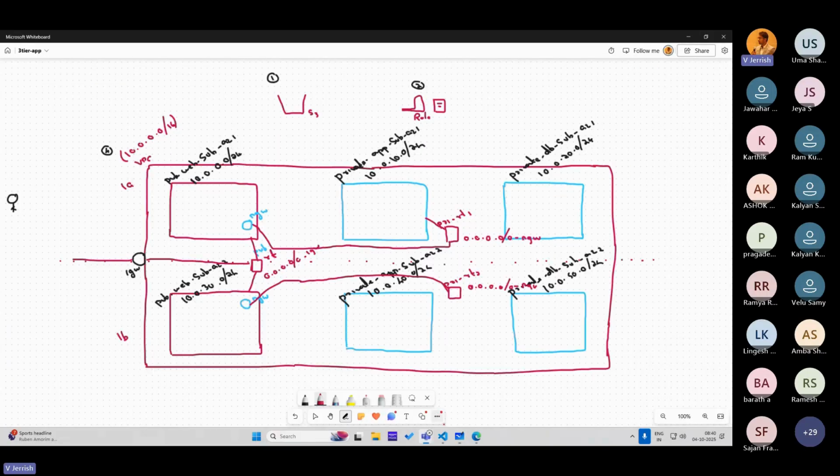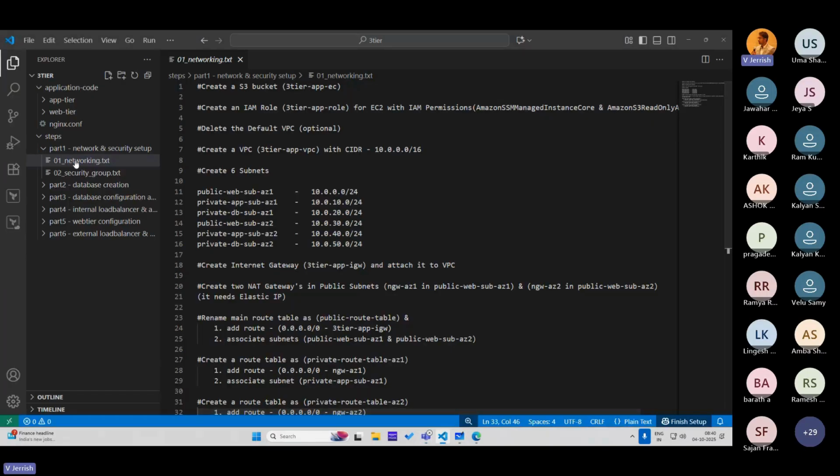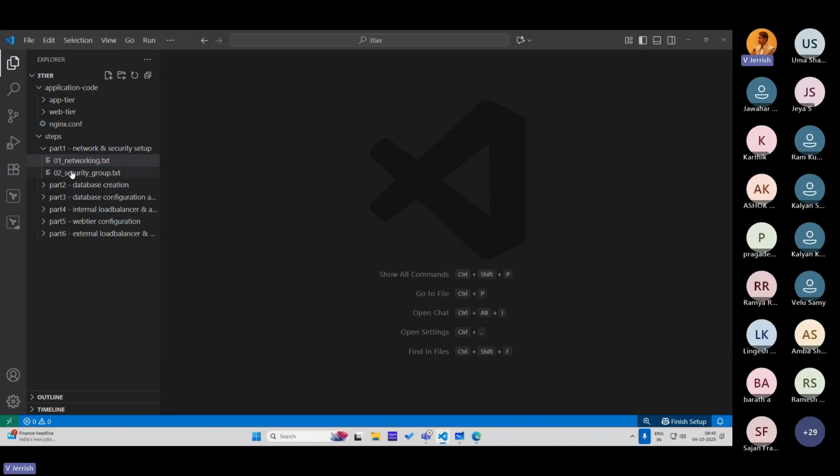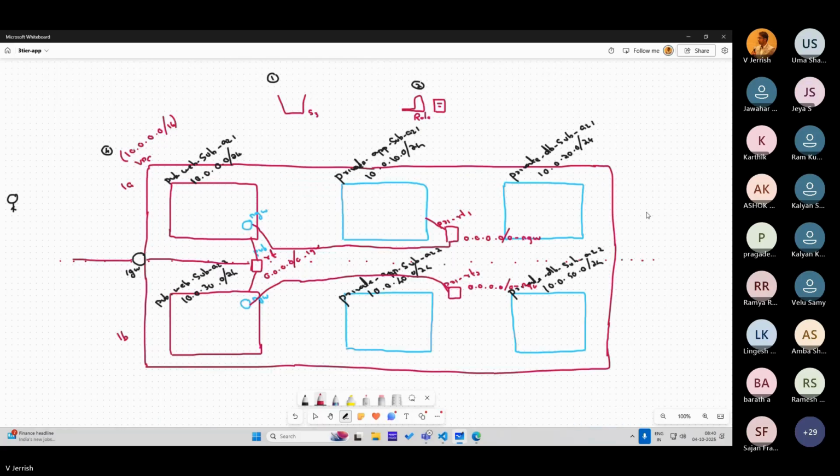Okay. So now we have done the network setup for the project. Now I'll go to the security group section. We have route tables, routes, NAT gateway, private route tables, everything.